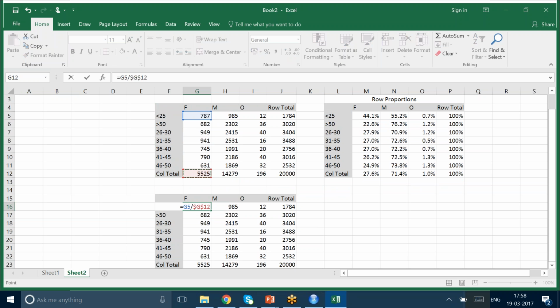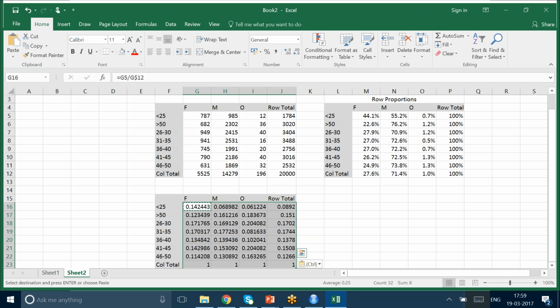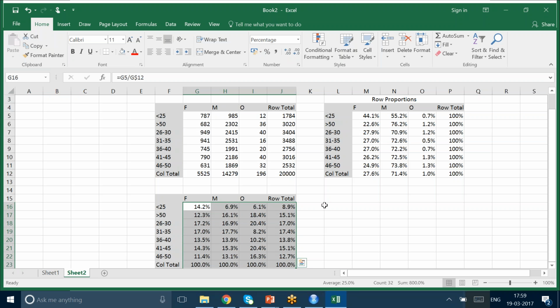This time around I'll make 12 constant, right? So this, I can paste this formula across, convert to percentage. What is this number now? 14.2. What does this represent? 14.2.